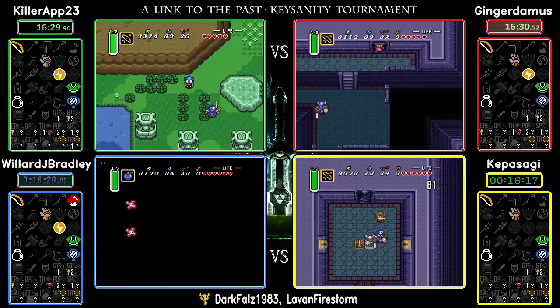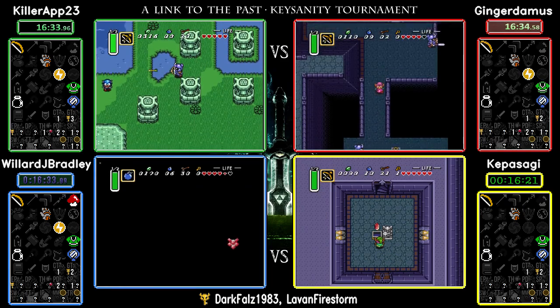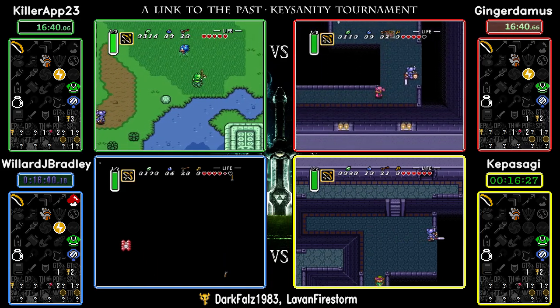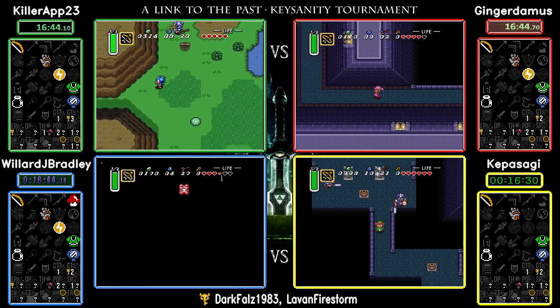I think we're running low on locations where progression can be in the logic. I think we're down to Agina's cave, where it looks like Killer App is heading right now. And there almost has to be something here. They can sequence break up to Death Mountain with their power glove.